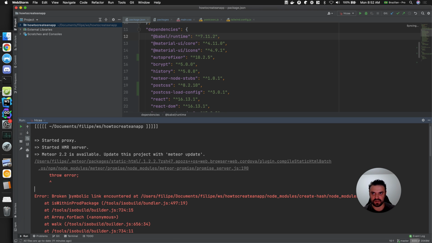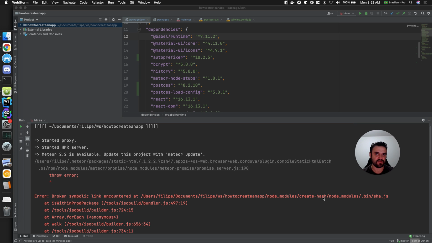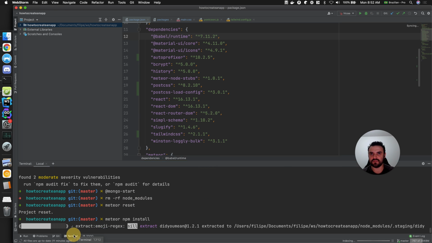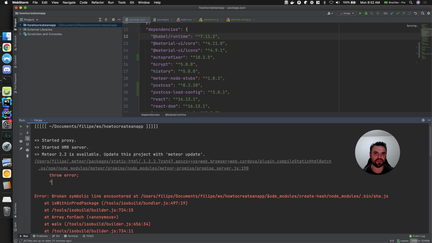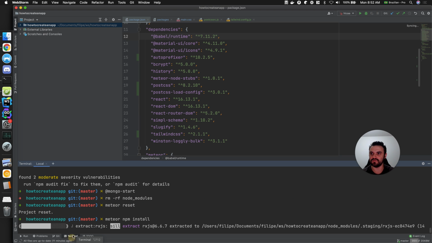Because if you see this error, it is because there is a broken symbolic link. Then maybe it was a permission problem or a disk issue, and it was not able to write these files. Then it's better to just try again. And this is not a Meteor package, just a node module. I don't even know what this node module is used for.